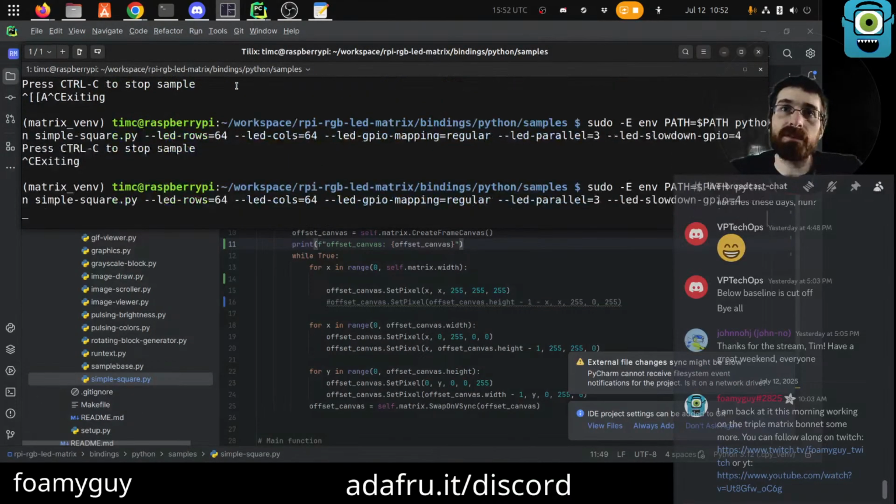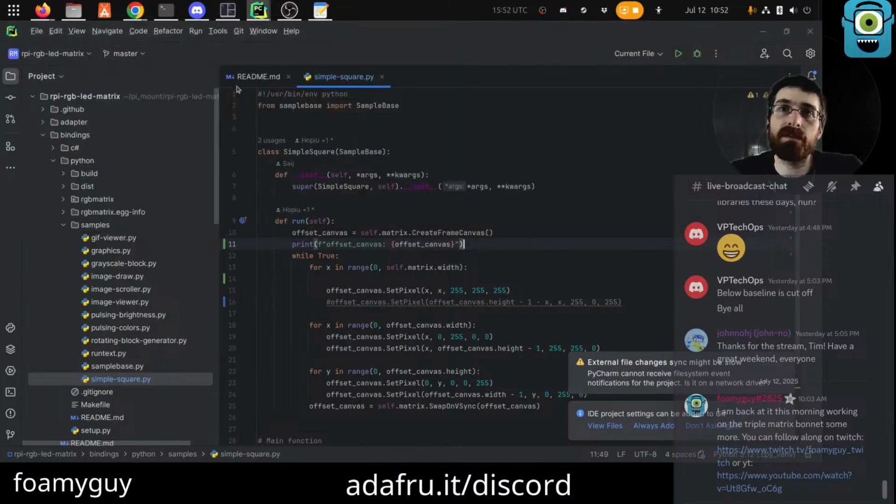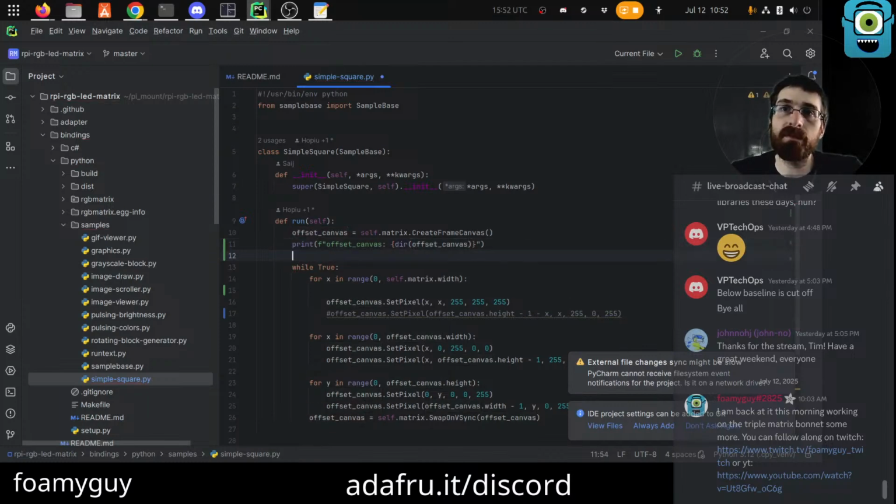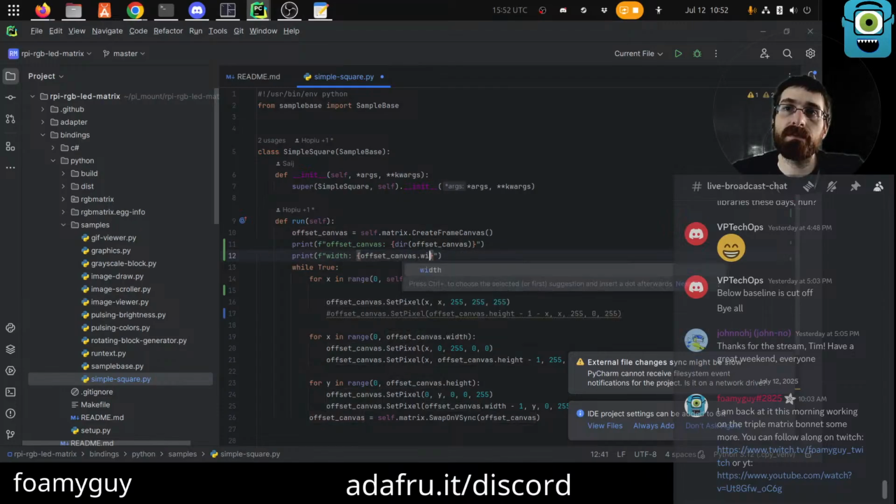Does that show us? Just do dir. But I also already know that it has a height and presumably a width also. So let's just go width set.